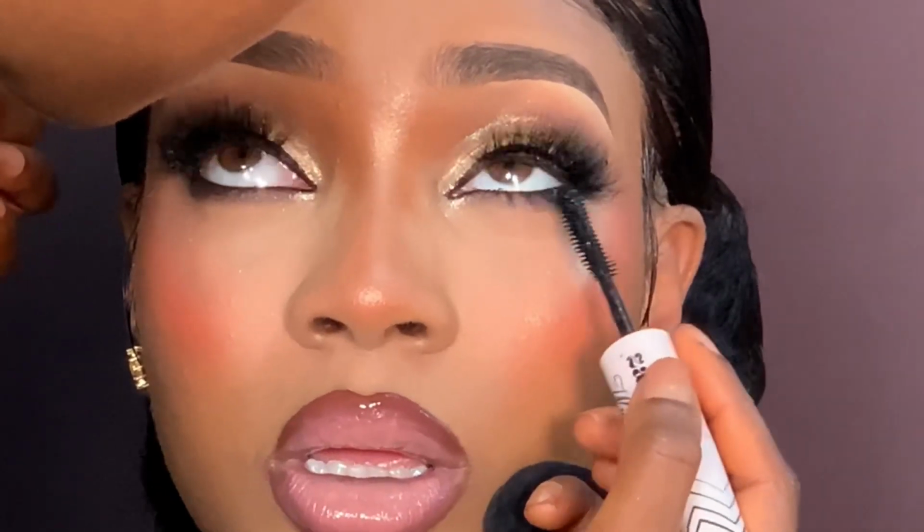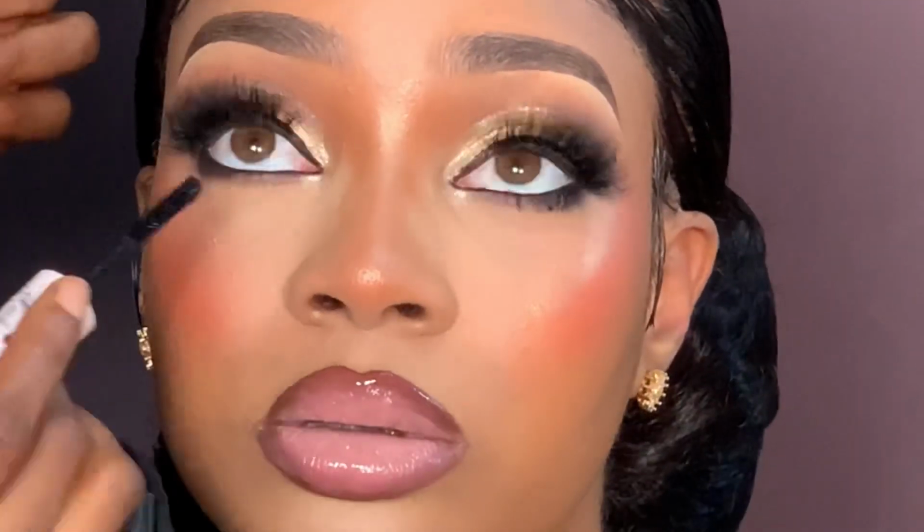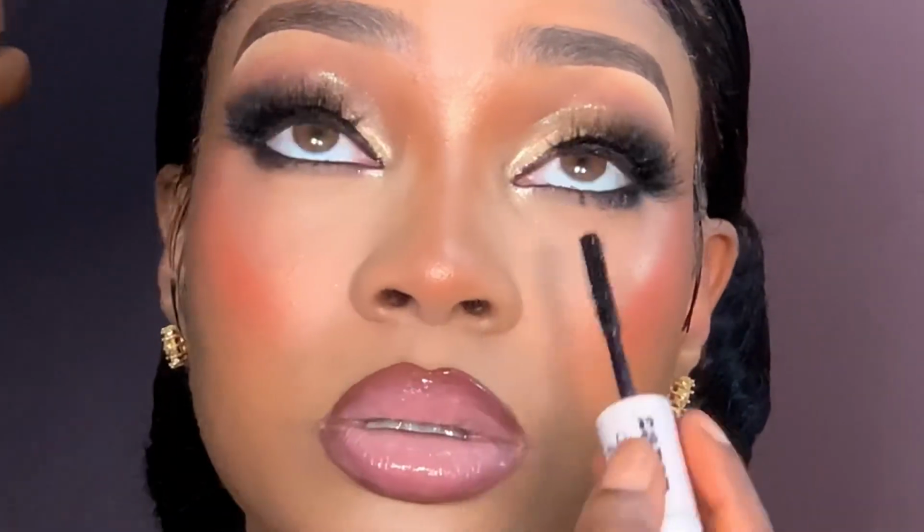And right now I'm using my 0.1 mascara and I am applying mascara underneath her eyes and this look has come together and looks absolutely beautiful. I actually sprayed her face with my Juba setting spray when I was done with this, and you know, this is the final look, so gorgeous.